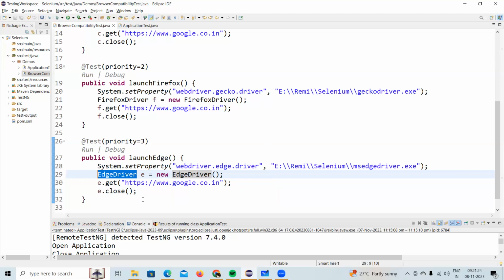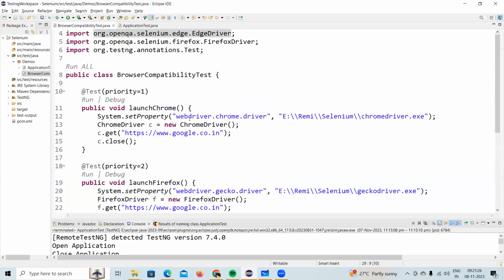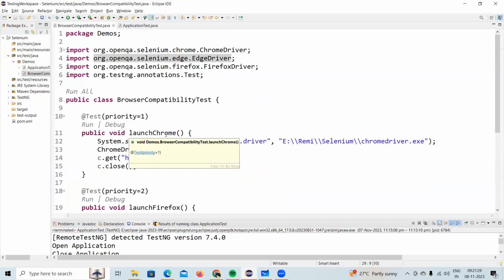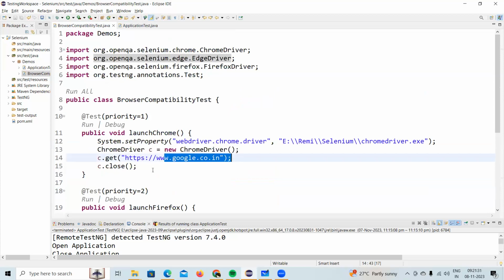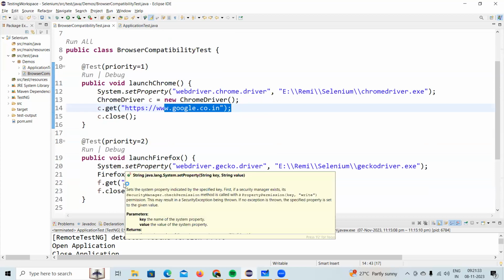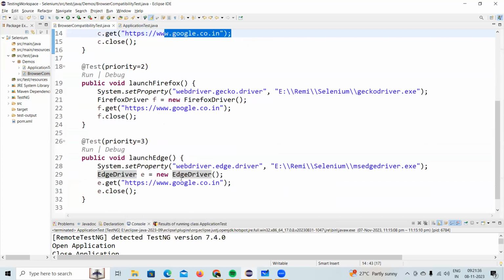Now you see, this is the logic for Edge. Now if I run this, first it will launch Chrome, then open this URL and close it. Then it will launch Firefox, open this URL, then close it. Then it will open Edge, open this URL, and close it. Let's check whether this is working. Okay, if instead of this we use WebDriver, something like WebDriver ef equal to new WebDriver, what will happen? I'll come to that. I have not taught anything about WebDriver yet. I'll come to that a bit later. There are a lot of things I need to explain on that WebDriver part.